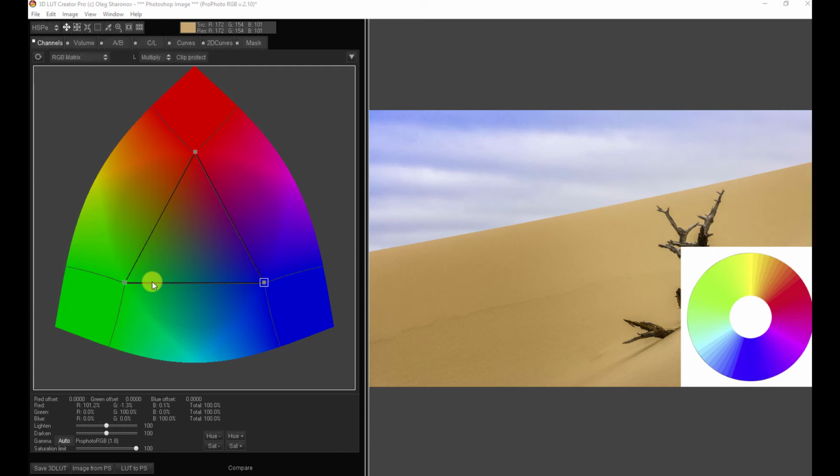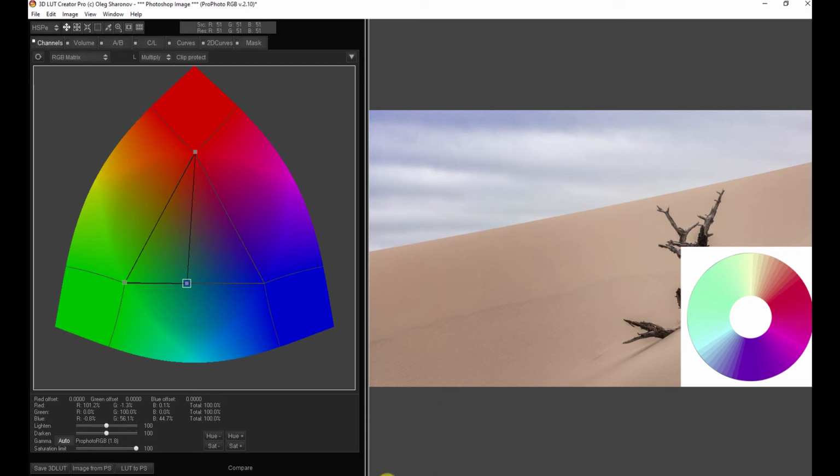So if I pull this point on the line this way, the cyan will be pushed over and the greens should start to turn cyan. So we should add cyan here. And there will be less blue. So we can look at the blue in the sky. Let's go ahead and do that. So I'm going to push, and you can see the greens have become more cyanish. The sand has become more cyanish, and there's less blue in the sky.